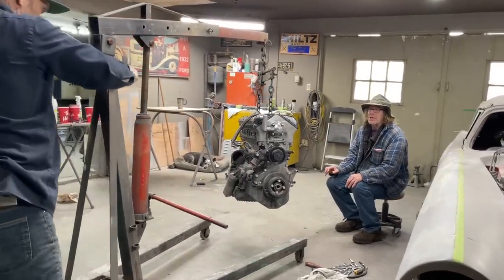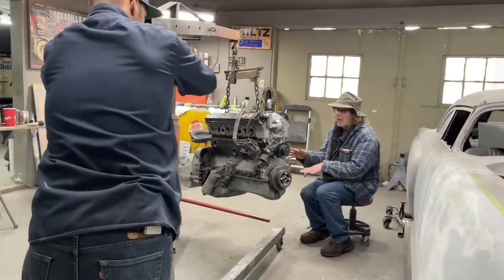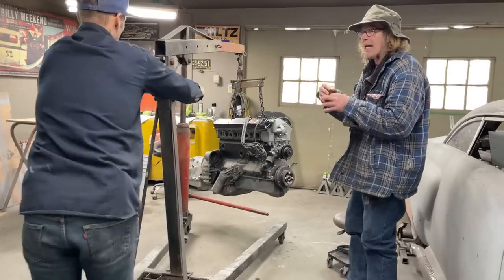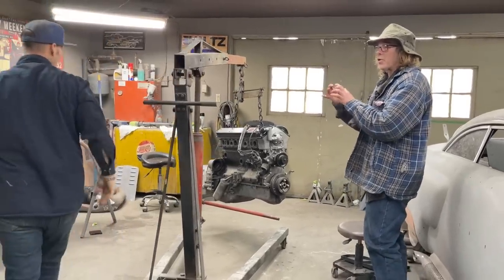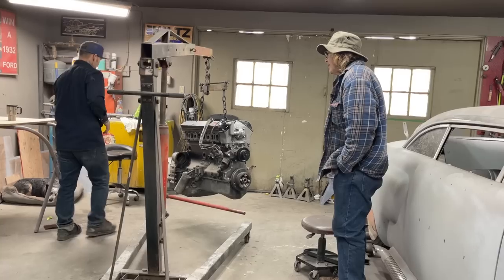But the gaskets are supposed to stick, but the motor has to heat up and cool down a couple times for that chemical in the gaskets to actually adhere to the metal, and you don't want any oil in there. So I got that there.